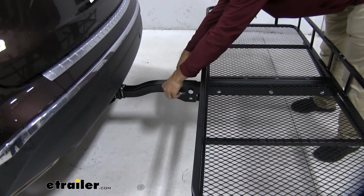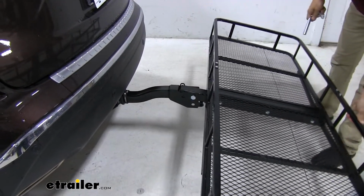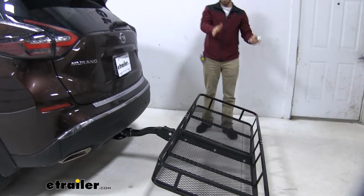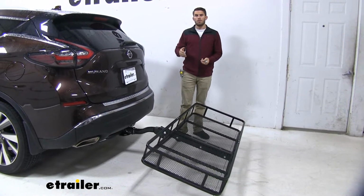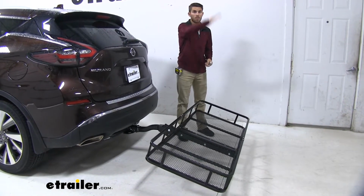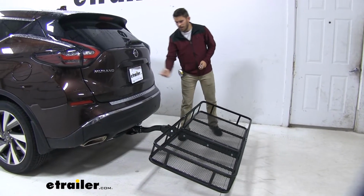I'm going to pull both these pins and clips, and then let it tilt away. And that's just going to take that angle of your cargo loaded. Instead of being straight up and down, it's going to be more that way, so that those longer hatches, maybe those minivans like Honda Odyssey comes to mind, they have a longer hatch that comes wide open. It's just going to help out a lot. We'll just show you kind of how that works.